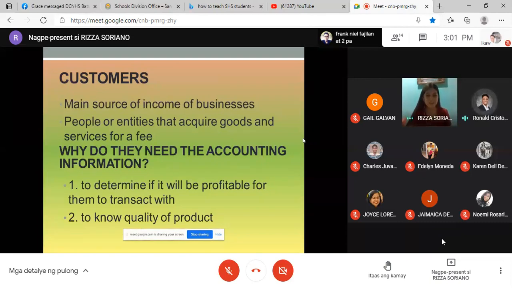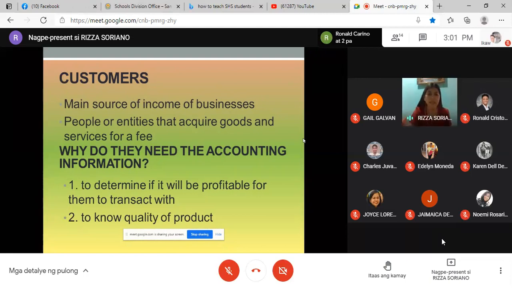Anyone? Pag malaki na po yung asset, siguro ma'am, quality na yung mga products para hindi nila sisirain yung kanilang product. Any other answer? How can we determine the quality of products or ano yung titignan natin as customers for us to have a conclusion about the quality of products of that company?